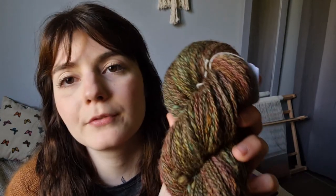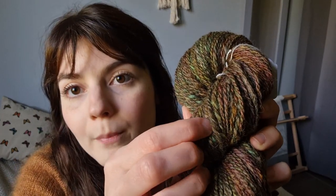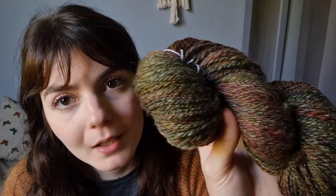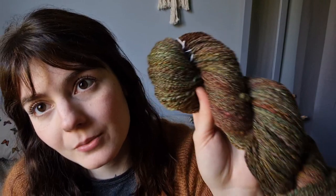Yeah, BFL is okay, but since it's not pulling apart as easily, it's always the thing that when you're spinning, at some point you're going to have a blurb that's going to be a bit catchy. And basically I'm not making the effort to stop and fix those areas, because who cares? I'm not trying to get something perfect. And I really like the result of this one. This one was good.